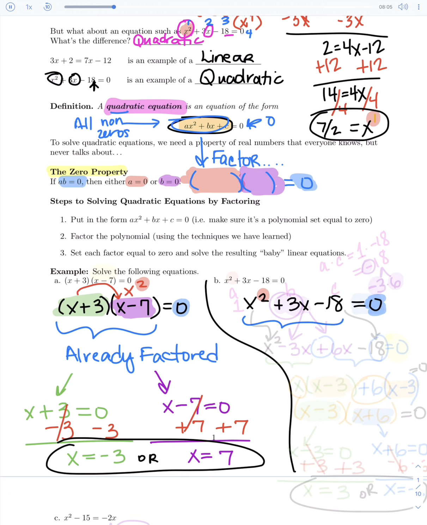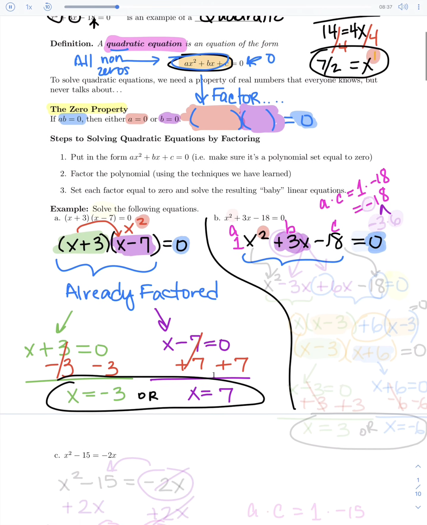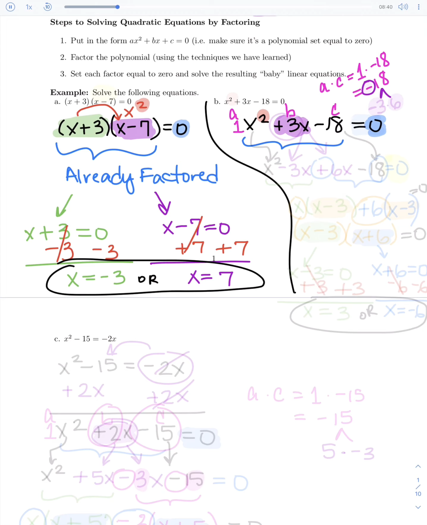Well, how do we factor this? Well, they don't have anything in common, so remember 3 terms means we're going to be doing the AC method. So I need to find my A, B, and C. Remember, my A is hidden. It's a hidden 1. So A times C will give me 1 times -18, which is -18. And then we need 2 factors of -18 that are going to add up to the middle term, the positive 3x. Well, what adds up to a positive 3? Remember, I need a negative. That means the only way to get a negative factor is if I do 1 positive and 1 negative that I'm multiplying. And that'll be a -3 and a positive 6 will give me a positive 3.